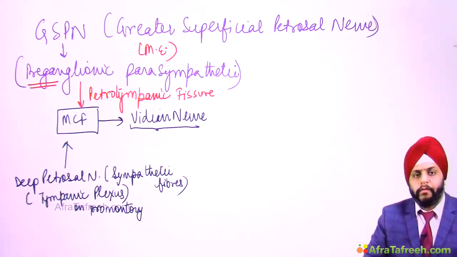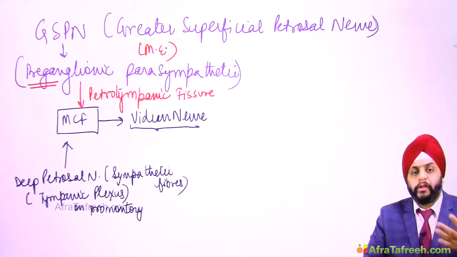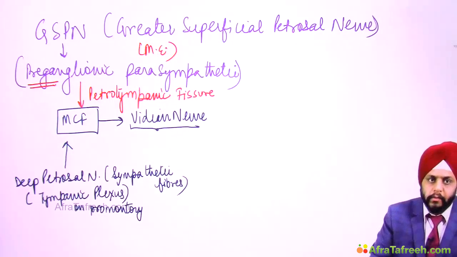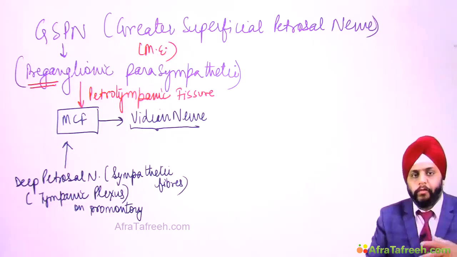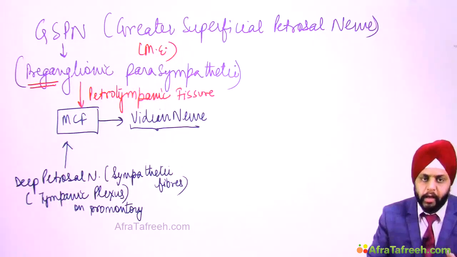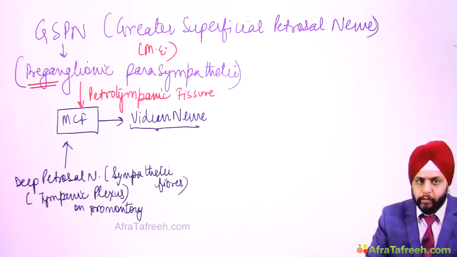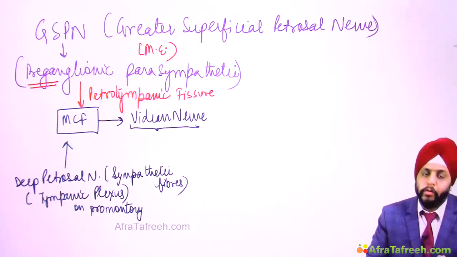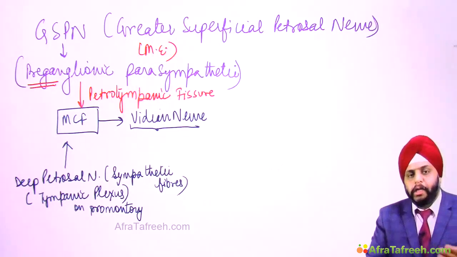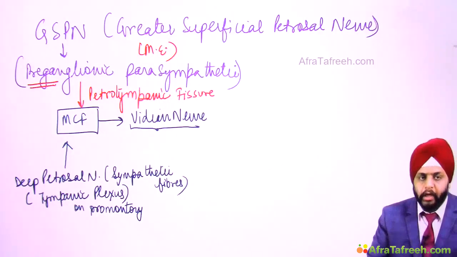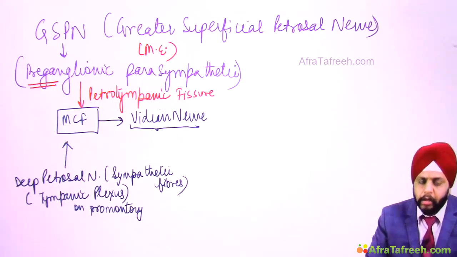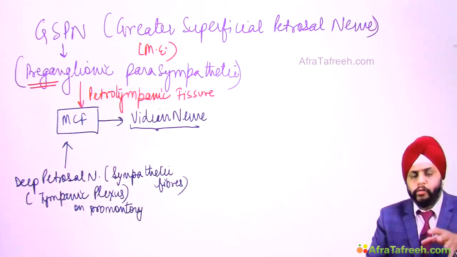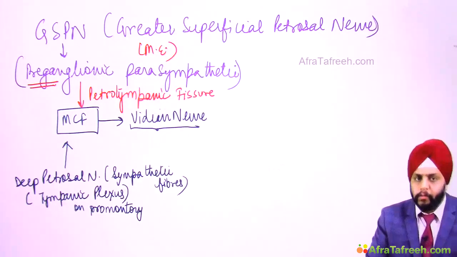Now this Vidian nerve decides to do post-graduation. You see, this is pre-ganglionic. They have to become post-ganglionic before they can do anything useful. So similarly, you guys also have to do your post-graduation. Nowadays, just plain MBBS has no value, right? So you have to do post-graduation. Even this Vidian nerve has to do post-graduation. Okay, it has to convert its fibers into post-ganglionic fibers, right? So this Vidian nerve decides, let's do post-graduation from some other university.